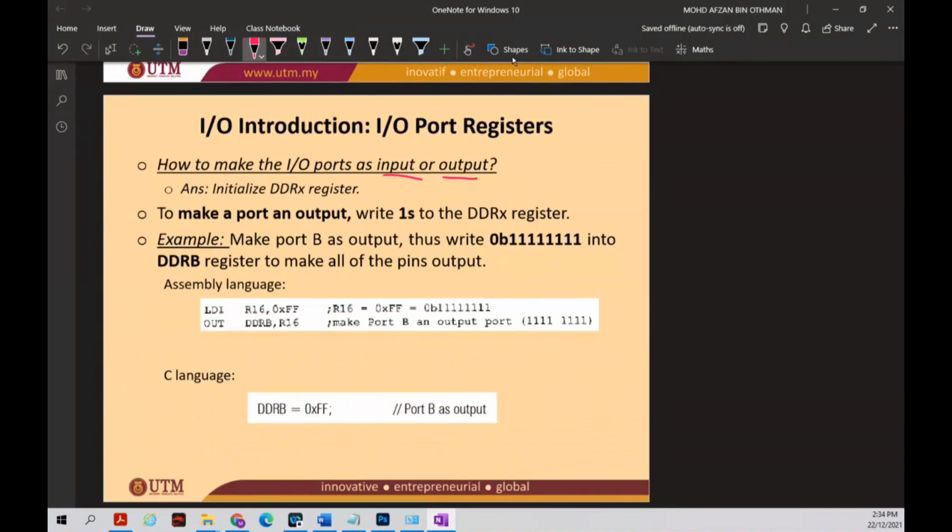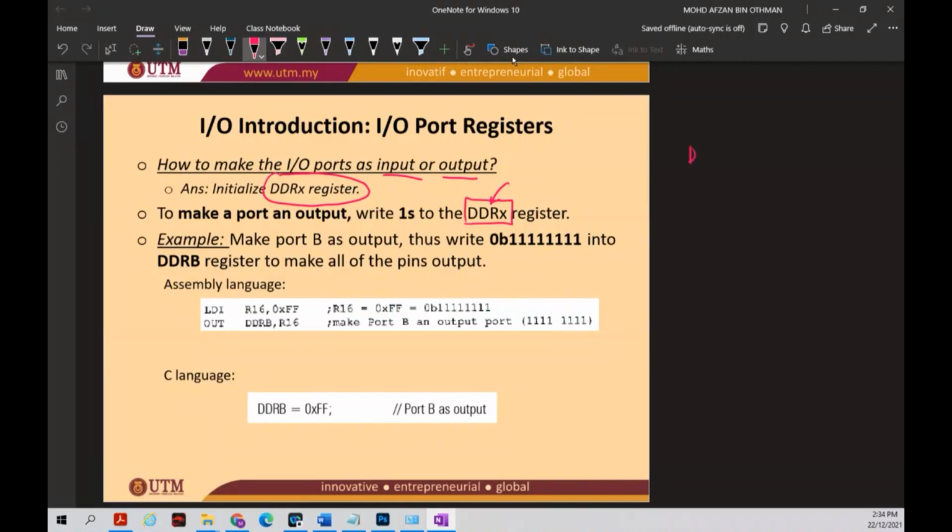The answer is you need to initialize your DDRX register. To make a port an output, you need to set it inside your DDRX register.